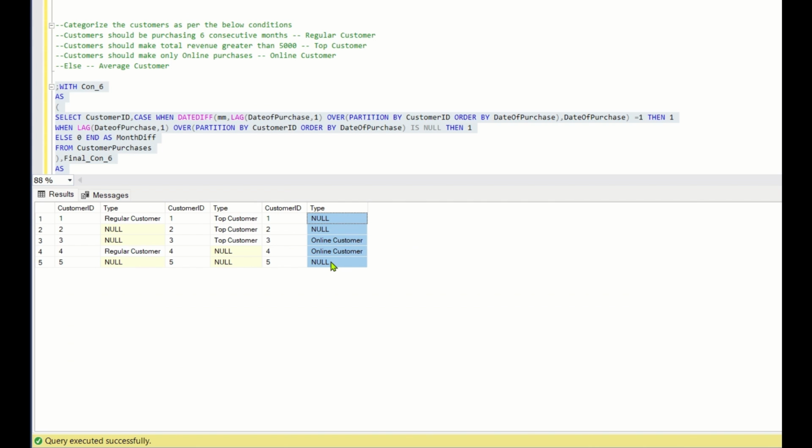Now there are a few customers where customer 1 falls under both regular customer as well as top customer, customer 3 falls under top customer as well as online, customer 4 is regular as well as online, and customer 5 satisfies none of them. Since there are multiple types assigned, we need to make sure the priority is applied.